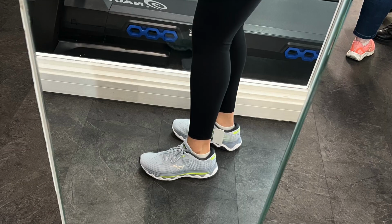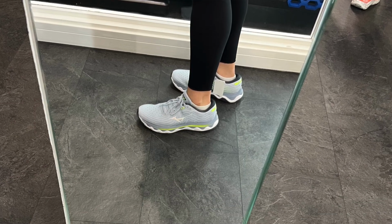I do want to show you my trainers. They are a pair of Mizuno Wave Runners, but I don't have them in my hand because they're quite muddy at the moment. I went out for a run last week, which was quite rainy and muddy indeed, but I managed to do 21k. It's not my first half marathon, but I have done that distance before, but I haven't done it in 2 years. So it was a very, very great success for me.